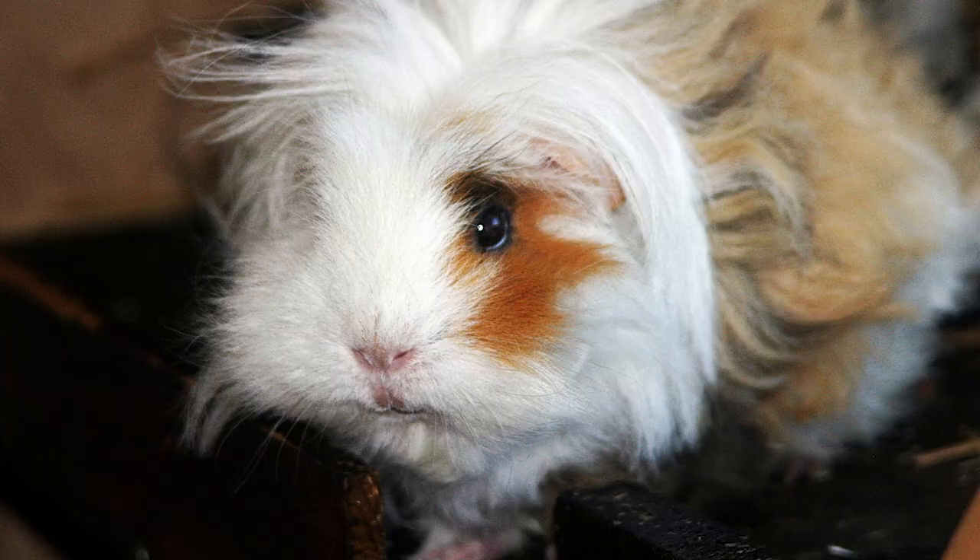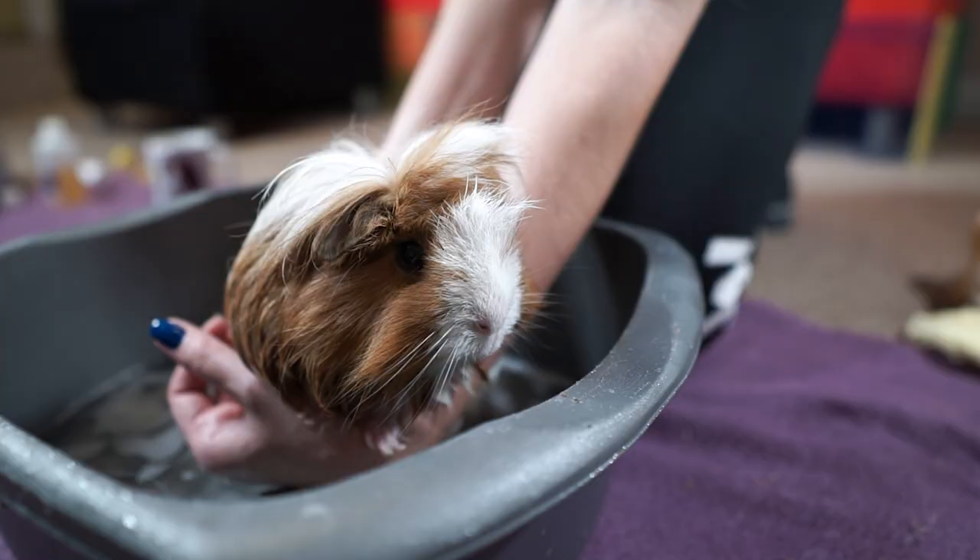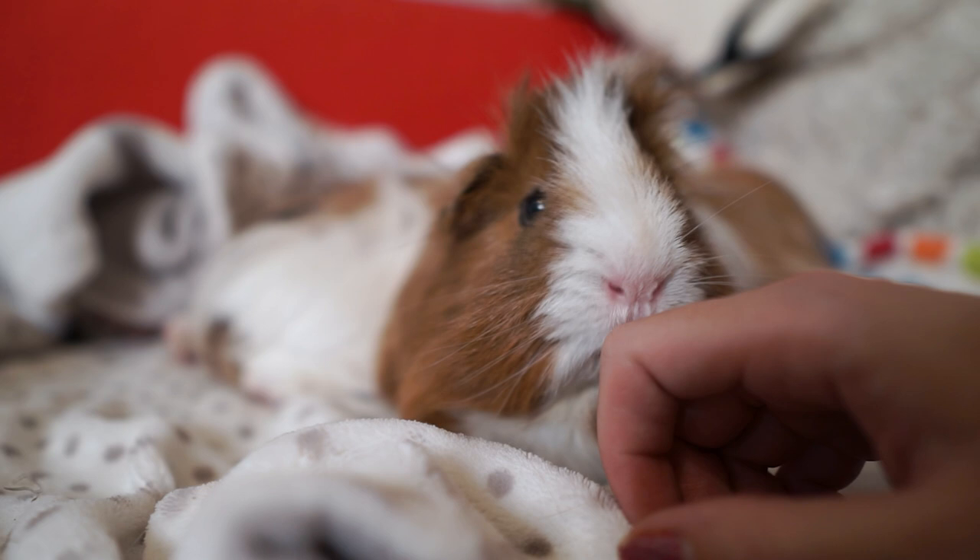If you're new to guinea pigs, you might not know that there's a heck of a lot of guinea pig breeds and hairstyles out there, and some of them don't even resemble guinea pigs as we traditionally think of them — perhaps more like sheep, hedgehogs, or even something you'd mop the floor with. What new owners often don't think about is how the type of guinea pig they get can affect the level of care required and even the relationship they have with their guinea pig. This video is going to cover the pros and cons of different types and breeds, split into three broad categories.